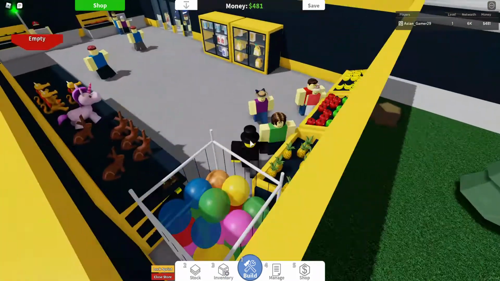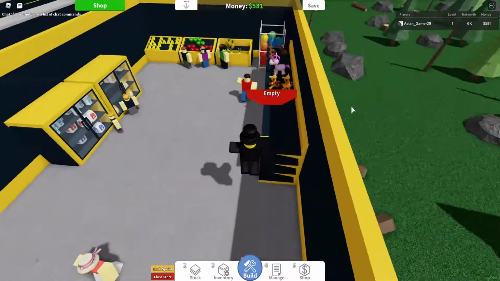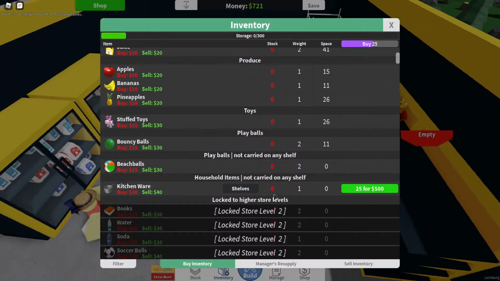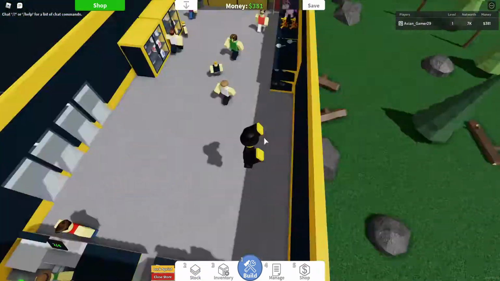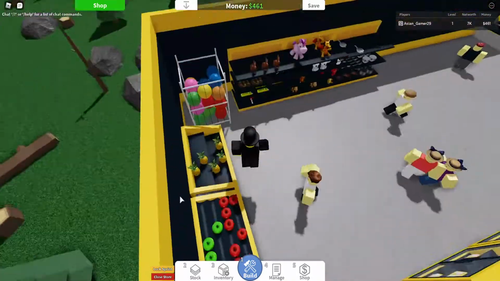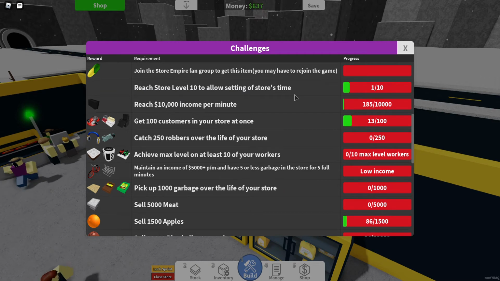Okay. Now let me turn my shift lock option. Okay. Stock. Kitchenware. So yeah. Basically today we're just gonna keep on working, get some more shelves, maybe get a few outdoor things, and try to do some challenges. I'm not sure. Let's see what's the next challenge that we can do.